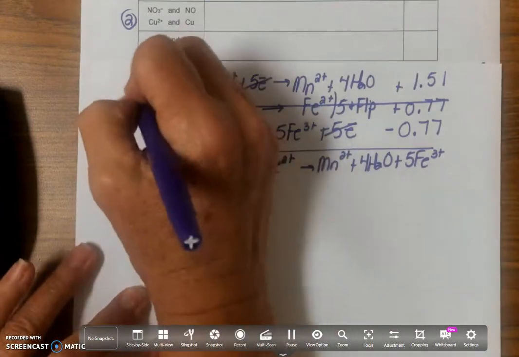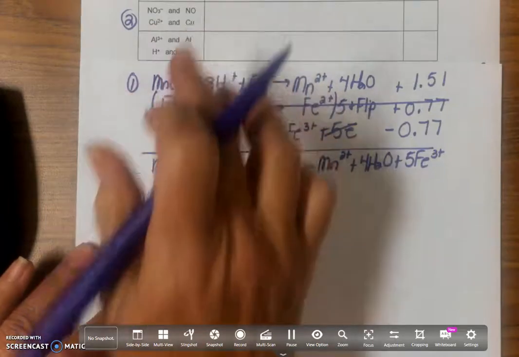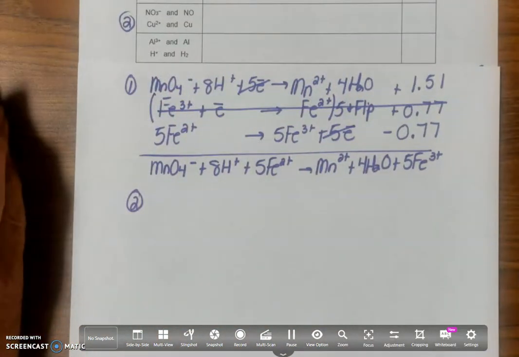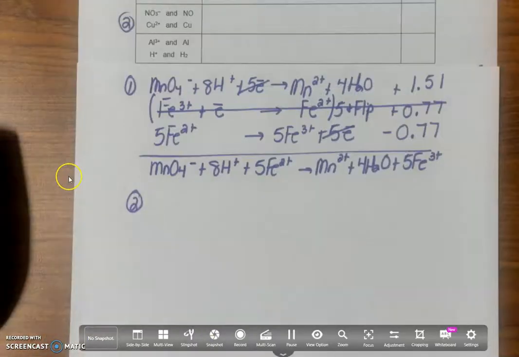All right, I'm going to do it in the same way. I'm going to go to my tables. I'm going to find these two redox reactions. This is a really good one to look at because here's what I'm interested in, NO3 and NO. Notice that there are no metals here. Remember that other elements can be oxidized and reduced. So in this case, I have this reaction, and I've got copper, and that can suffice as an oxidation reduction reaction. So don't be surprised if that happens.